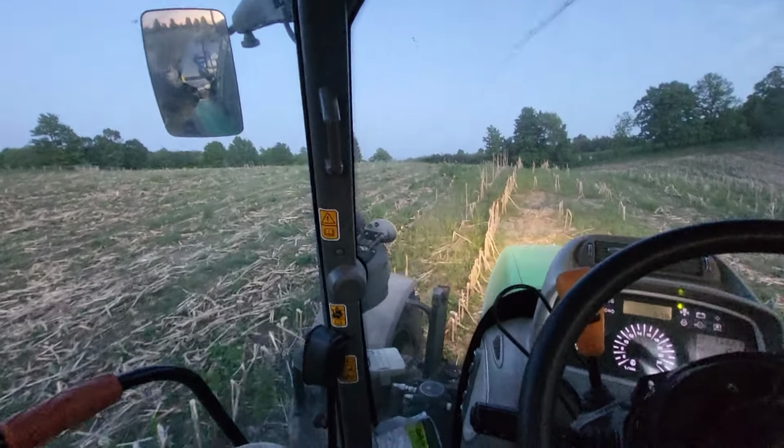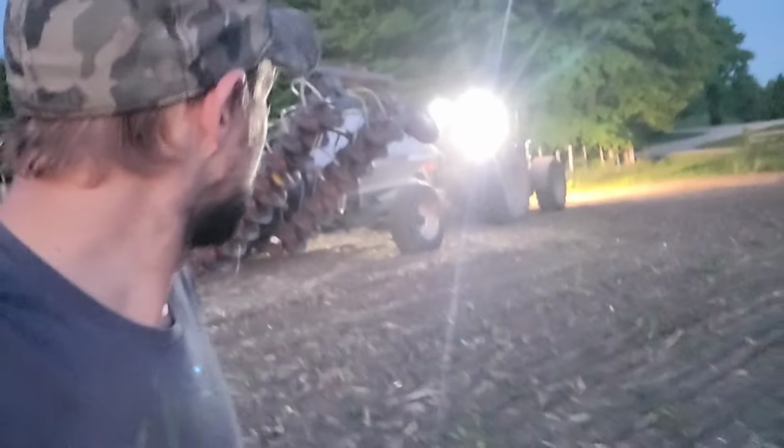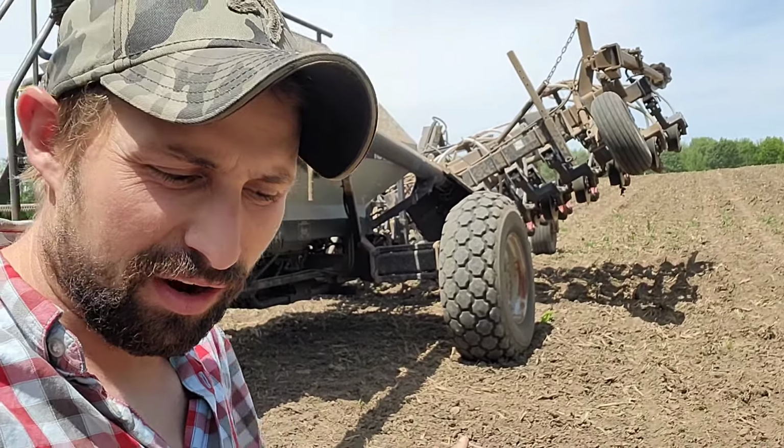We're rolling. Okay, we're just gonna park here for the night. I got my car on the other side of the field here, so we'll just park here for the night and be back in the morning and do the last 25 acres. Okay, that's it. That's all for planting soybeans this year. We got it all done.